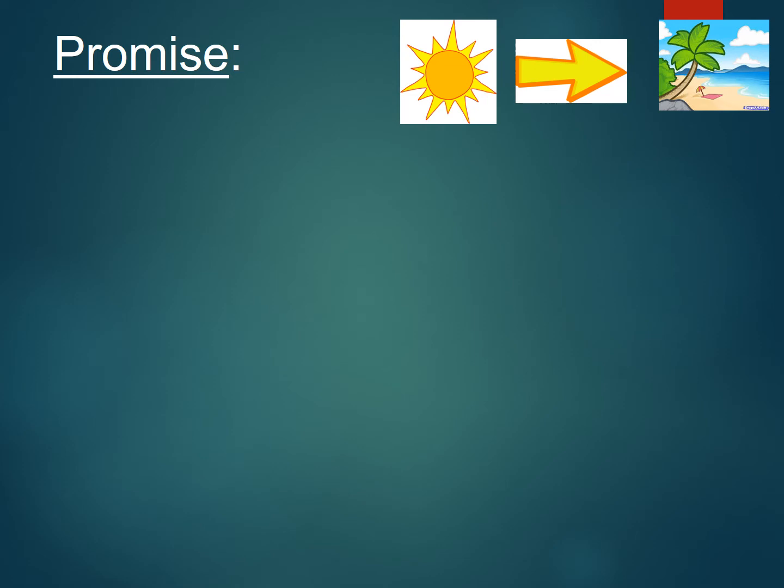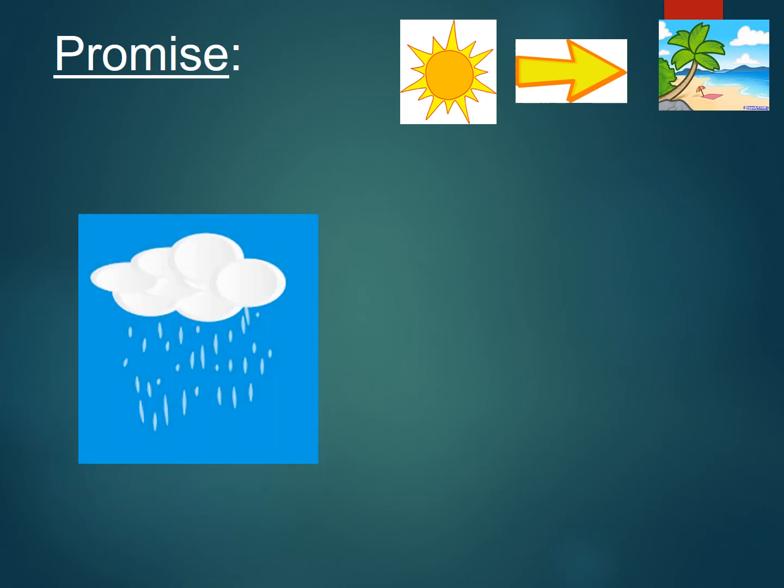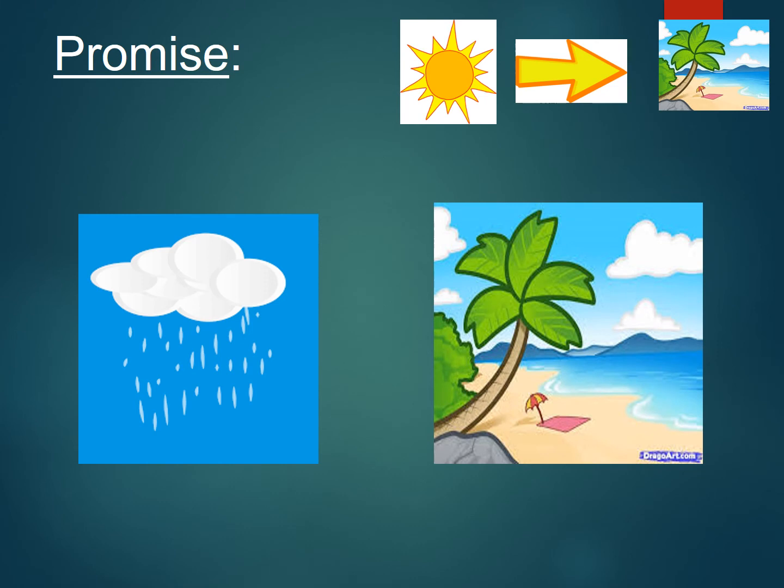Now, what happens if it is not sunny? On the day of trip, it's raining outside. The truth value of the hypothesis P, if it is sunny, is false. What happened if I decided to go to the beach anyway? I only said that we go to beach if weather was sunny. I didn't say anything about if it is not sunny. The question is, did I break my promise? I kept my promise because I promised about sunny weather.